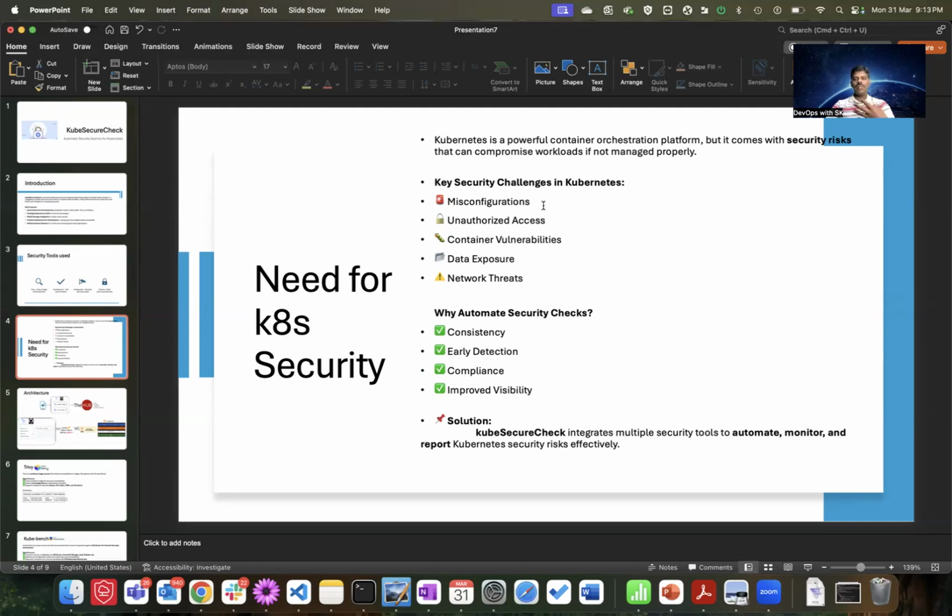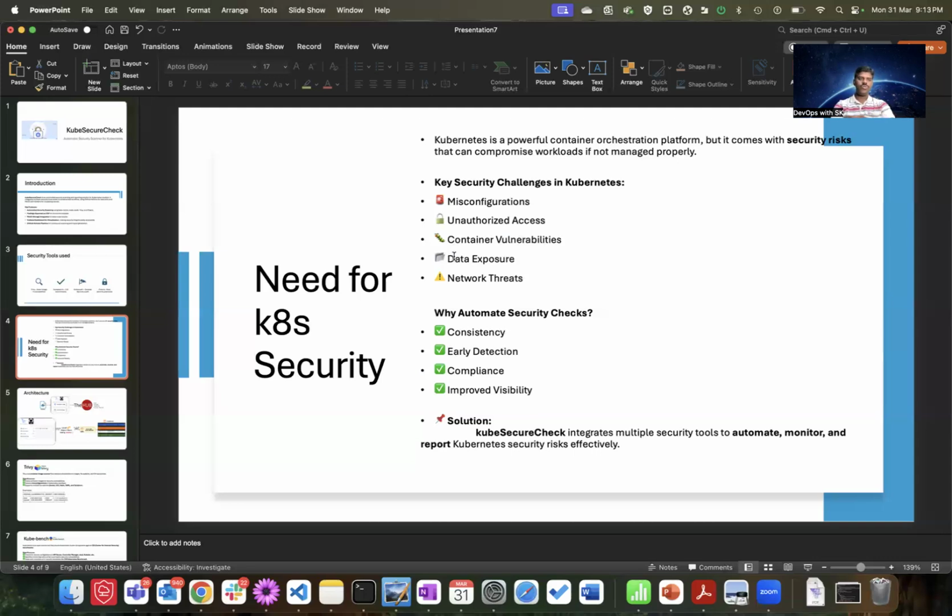And container vulnerabilities. As I was saying, a lot of platform components will be deployed, and a lot of open source images, if not official images, will be used. Whether those images are actually good and without any vulnerabilities, or whether any ransomware kind of things are getting installed in them. All these things need to be scanned.